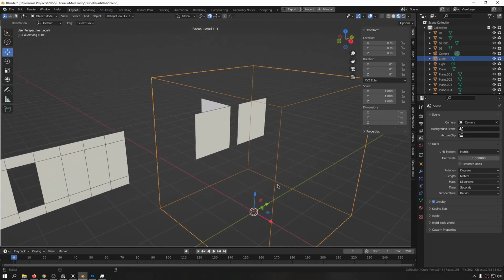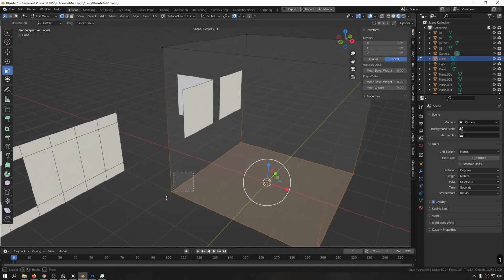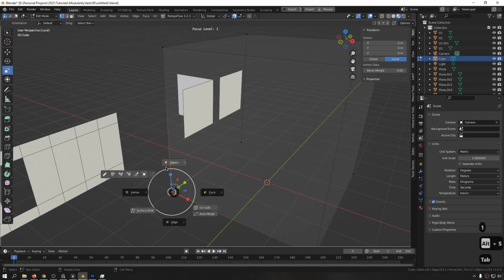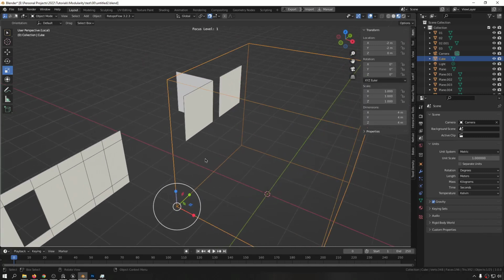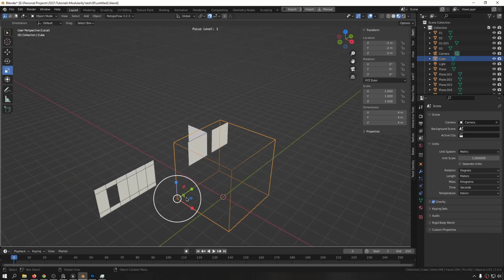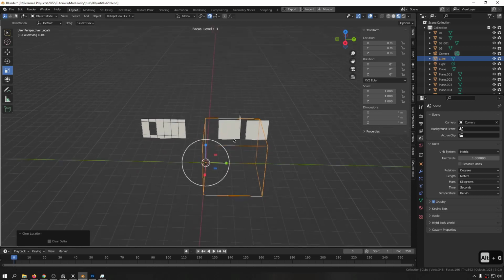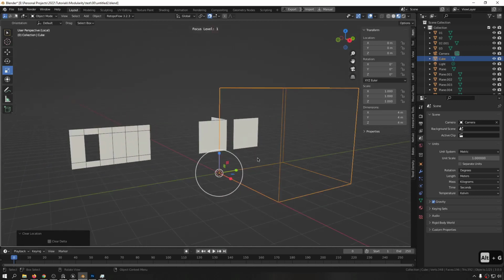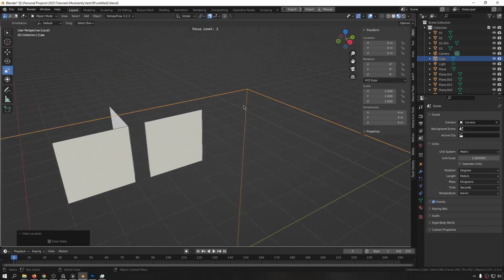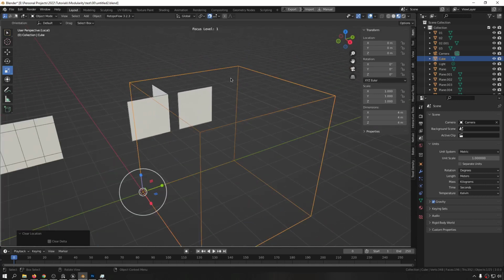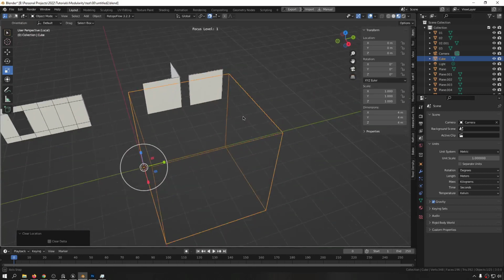Now it's a good idea, it's a good practice, although not necessary, to place the pivot where you want the pivot to be. For example, if you want the pivot to be in the bottom left, just place it in the bottom left and you're good to go. So place it in here, and now let's say that we want to create a wall that is 4 by 4 by 4. That should be placed in here, and it should especially stick to this length and width, so that it can match the coexisting kits.